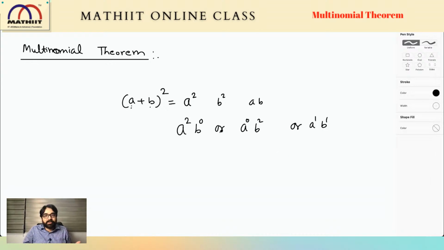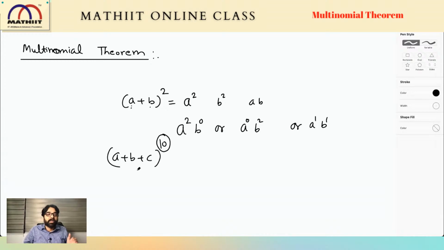Or means addition. That's why plus will come. I'm not going into this expansion and all those things. What I'm trying to tell you is, whenever any natural power is there on the bracket containing 2 or 3 or 4 terms, we can visualize it in a different way. If I say (a plus b plus c) power 10, it means I have 10 objects. I want to distribute them to 3 people whose names are A, B, C. So what are the possibilities? Whatever the possibilities are, we can distribute them. That is what is called the expansion. And that is the multinomial theorem we are talking about.